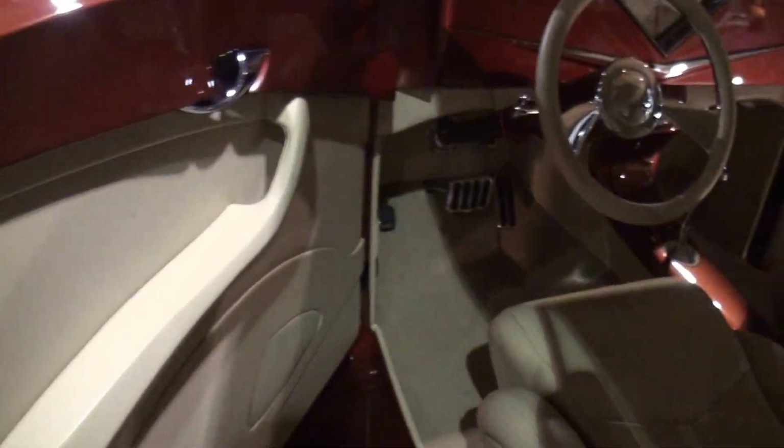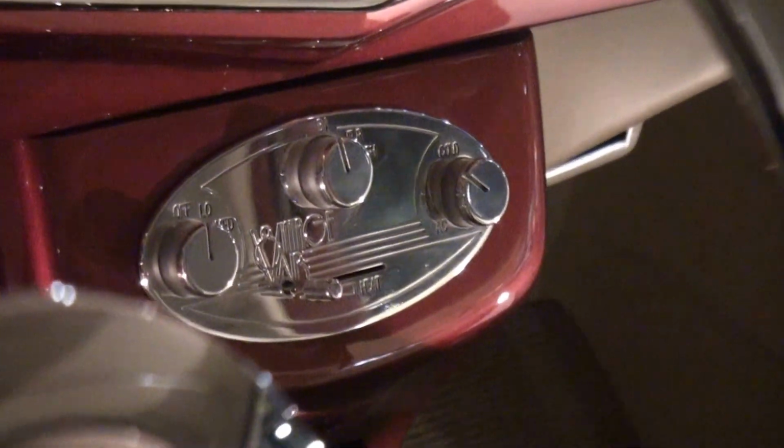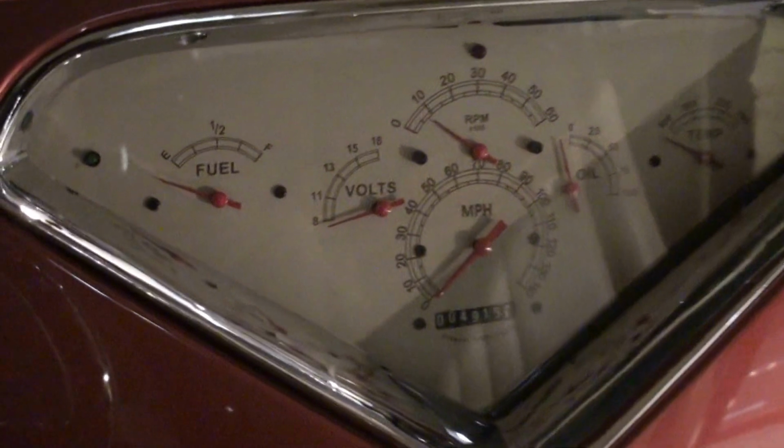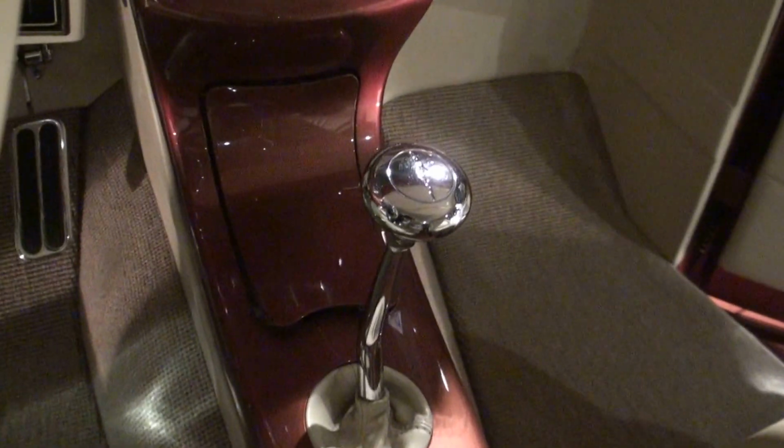We're going to take a look on the driver's side. The dashboard is all handmade. It started out with the bezel from a 1957 Chevrolet Apache pickup truck. And then the gauges are custom made right above it. No other car has those gauges. And then the whole dashboard is handmade out of steel. All those bows inside under the roof, those are all handmade. The whole roof is handmade out of flat sheet aluminum. The seats are from a Fiero and contoured and changed. And the center console is all custom handmade.